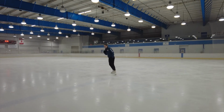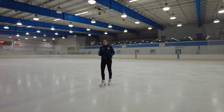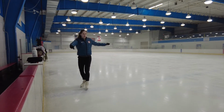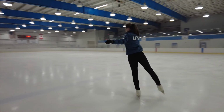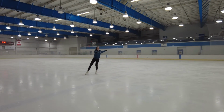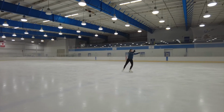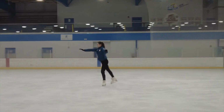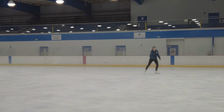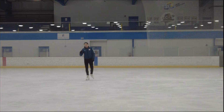When I do my 3-turns, I don't move my arms at all, which helps me a little bit when I'm trying to check them. So you're going to just push, and you're basically just turning your foot on the ice, and then you're going to step out and cross over. So basically, if you think about it, I have my right arm in front of me the entire time I'm doing this exercise, which is going to help you guys keep that direction that you're going.